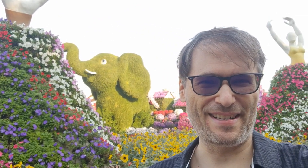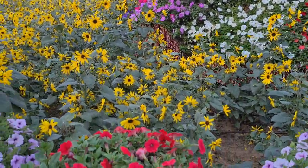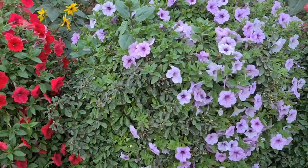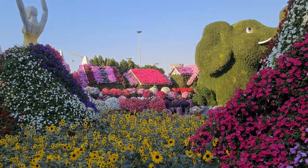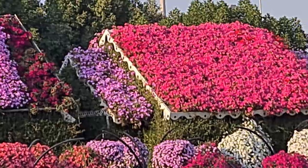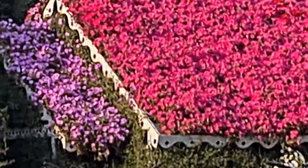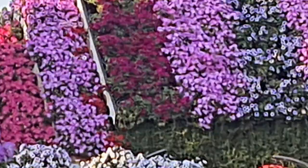Here's some of me at the Dubai Miracle Garden. Pretty cool. I think these are all dandelions - the yellow flowers. Then we have some red flowers, then some white and purple flowers, followed by pink in the distance. It's like a bed of flowers - quite a variety, a rainbow of colors.